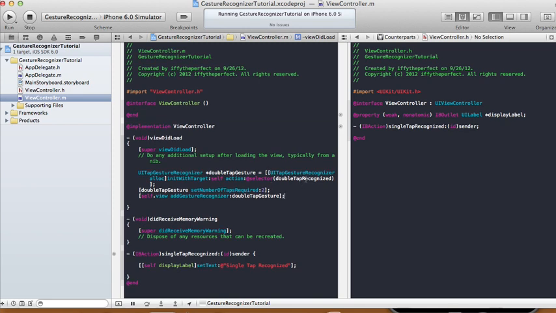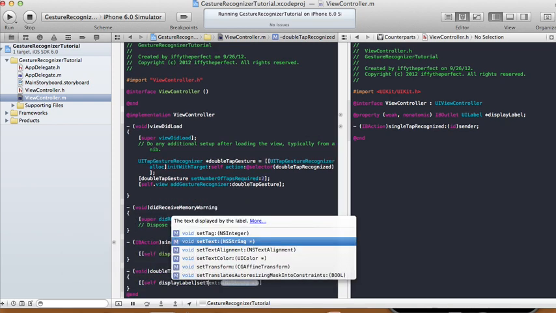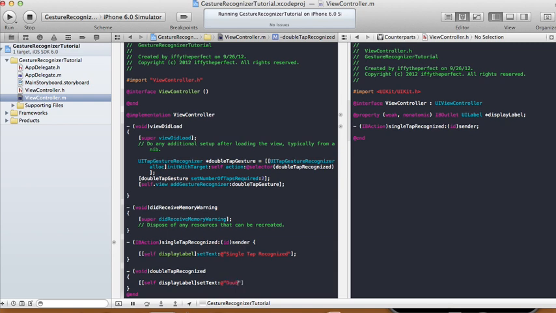And now we need to define our double tap recognize method. So I'm going to copy, Control C, and in the method we'll return a void, and that's our method name, double tap recognize, Control V there. So this name is the same as this name, and when the double tap gets recognized, which is here, number of taps required 2, you're gonna say self display label set text double tap recognize.